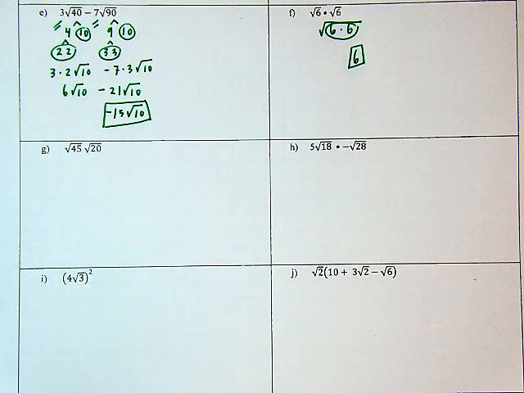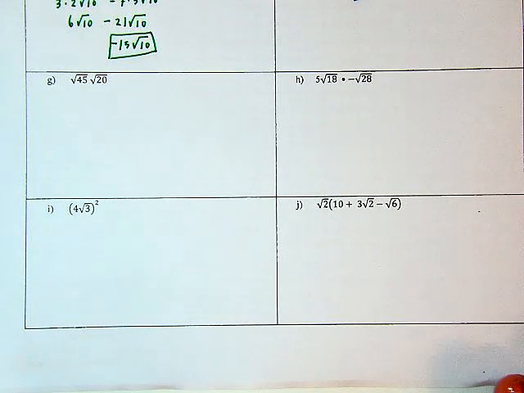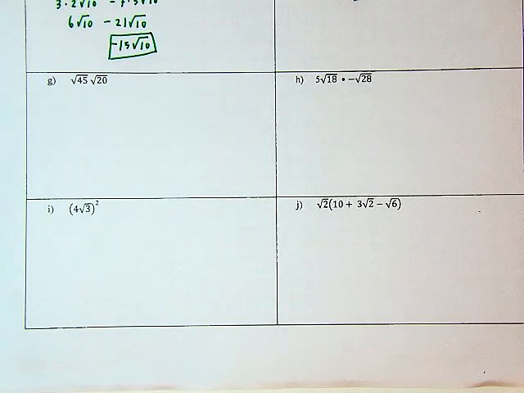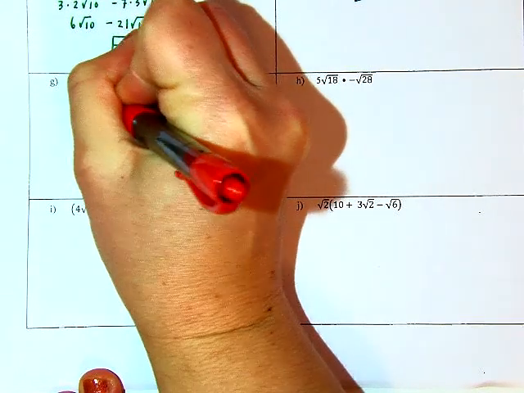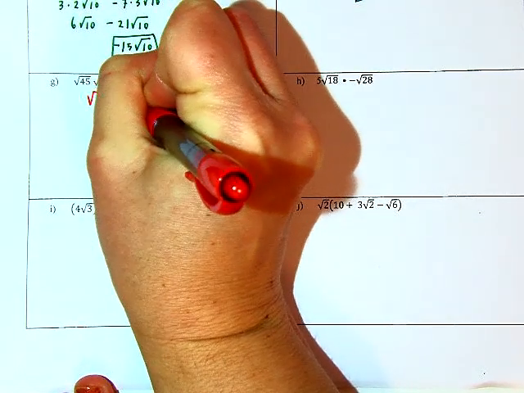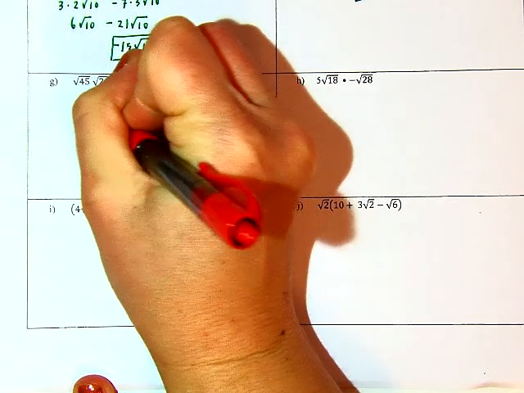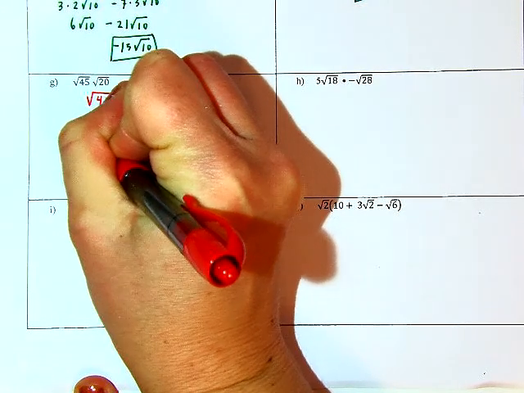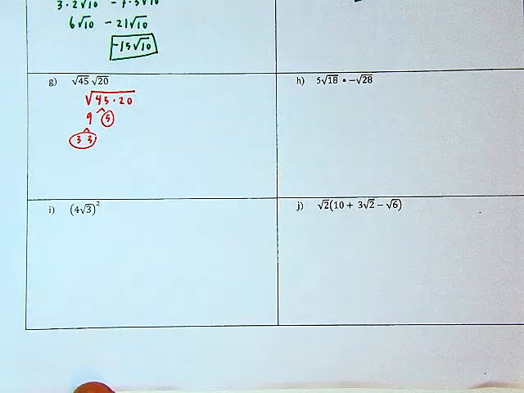So now let's extend that a little bit further. So now in G, I have the square root of 45 times the square root of 20. Even if I don't put that little times notation here, that is what it reads as. So I can still put them underneath the same radical, and then I'm back to looking at my pairs. So when I look at 45, I know that's 9 times 5. That gives me a pair of 3's right here. That 5 does not have a pair yet.